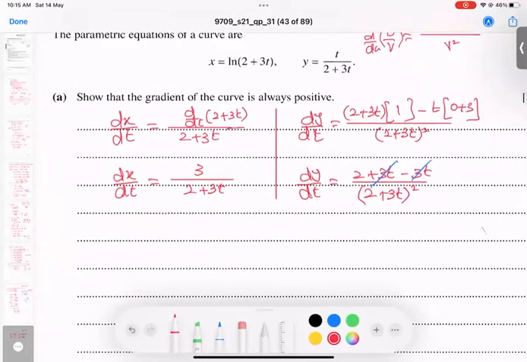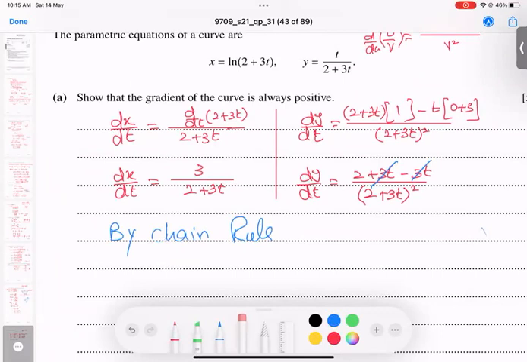Okay, and what is my target? My target is dy over dx, so I use the chain rule. So what I will do, I write two fractions. dy comes in the first numerator, dx goes in the second denominator. What is coming here? Same. According to the question, we have a t, so dt and dt I'm writing here.